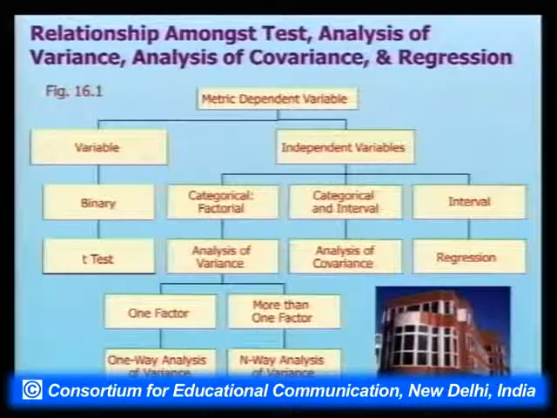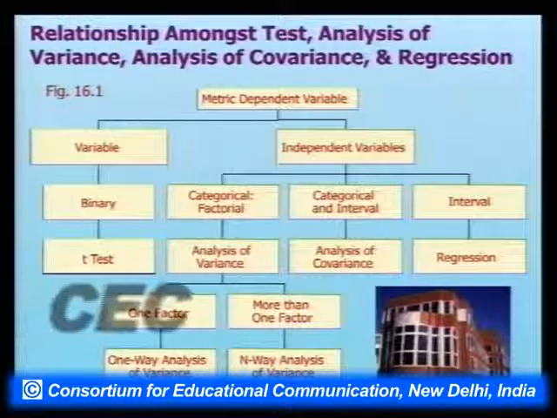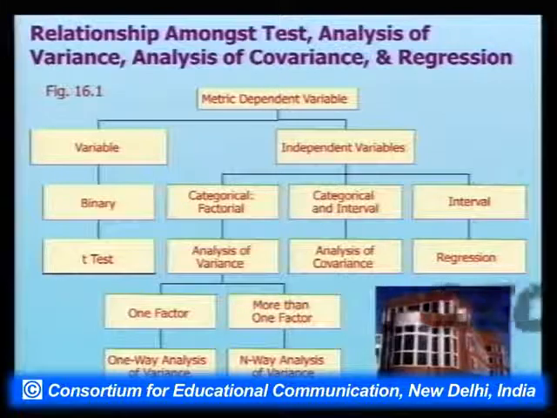However, if there are independent variables which are both categorical in nature as well as metric variables, then it is called analysis of covariance. So ANOVA and ANCOVA, as they are called in the short form, are closely related. In ANCOVA we have some independent variables, or at least one independent variable, as a metric variable called a covariate. Then if the dependent variable is metric and all the independent variables are also metric, then we can use what is called correlation and regression.